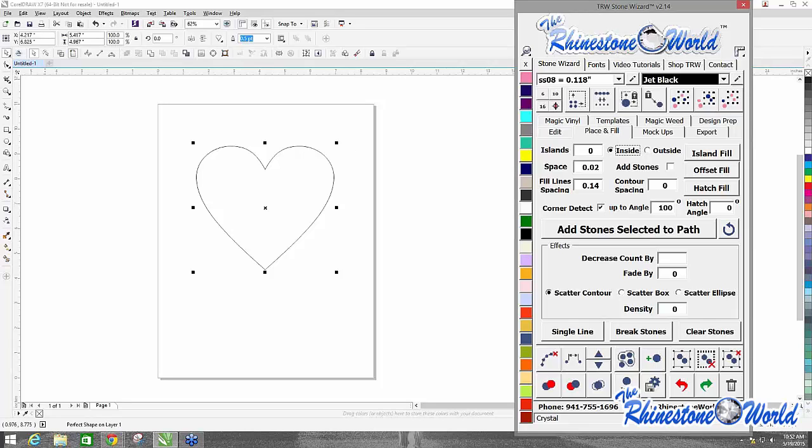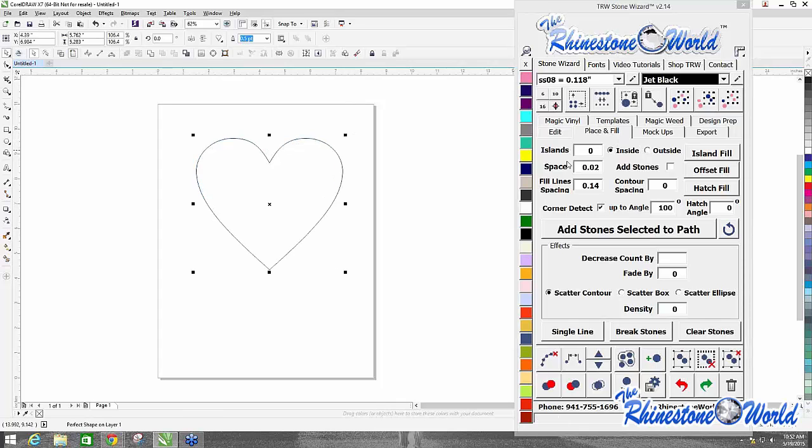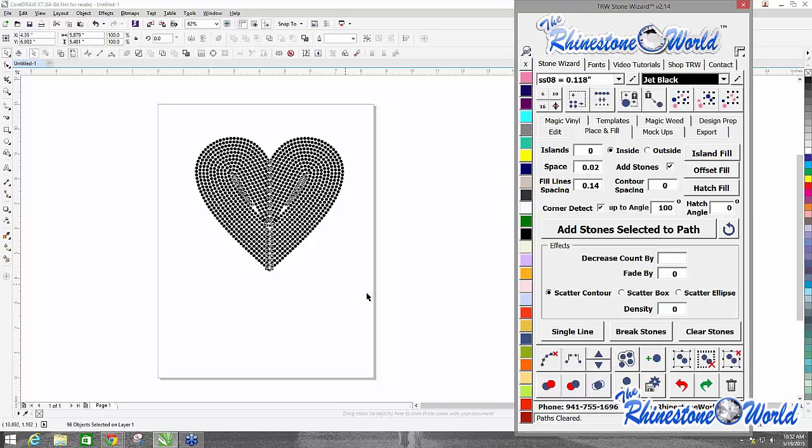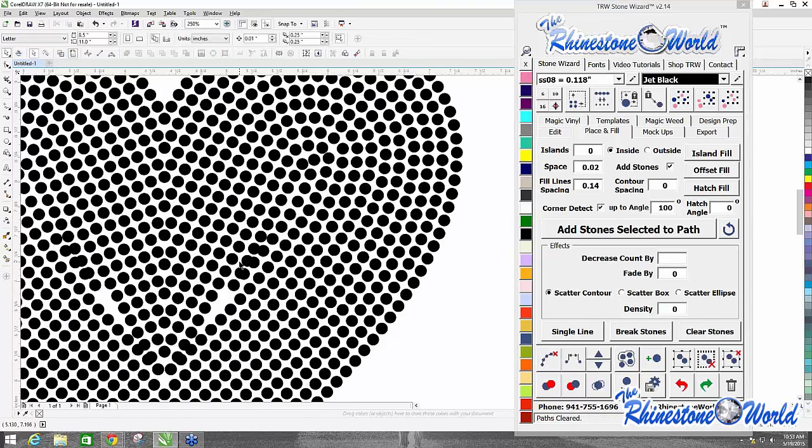So I do appreciate that question, Mike. That's going to lead into the next part of the webinar. What I want to do here is a simple island fill to the inside, and I'm going to add my stones. Okay. So what I run into now is these areas right here. See where my stones are touching there, Mike?